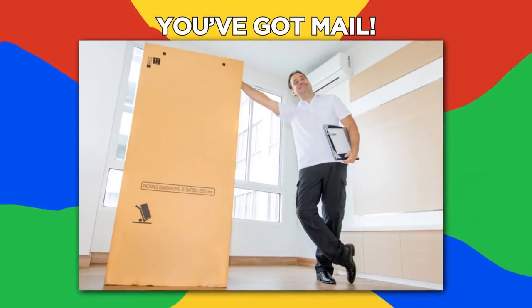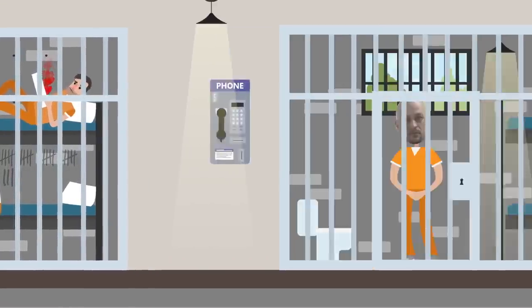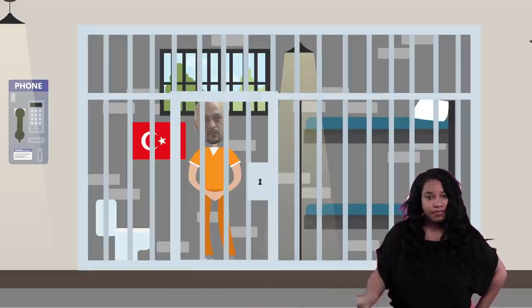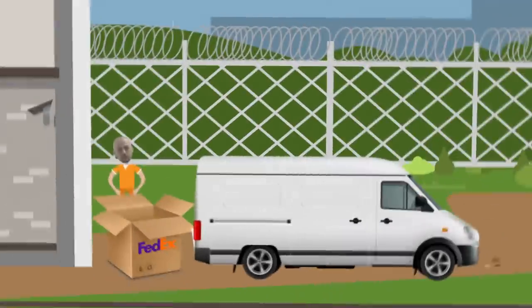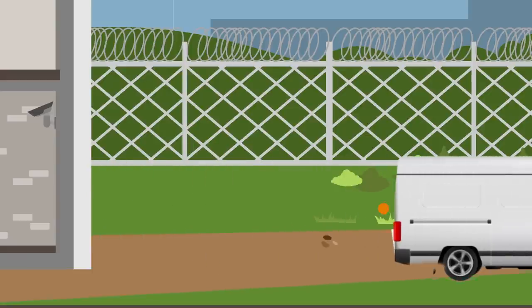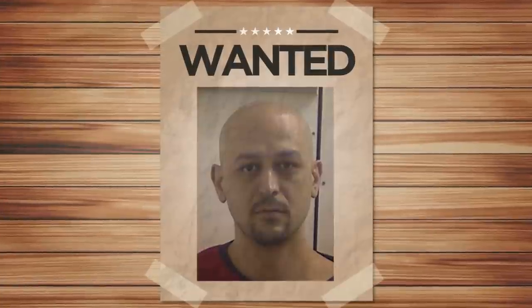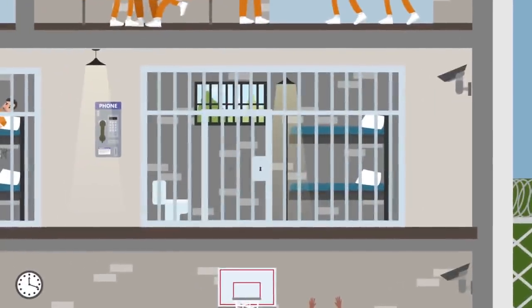Number 9: You've Got Mail from Prison. Some prisoners write letters to their loved ones, but Turkish inmate Yasar Barak decided that was not enough. Barak, who was jailed at a prison in Western Germany for drug-related offenses, posted himself out of jail in a giant FedEx box used for dirty laundry. The package was loaded onto a van and driven out of the prison. He escaped when the driver made his next stop. The German police released a photo of him since they believed he had created a new identity for himself, but it seems Barak hasn't been recaptured.